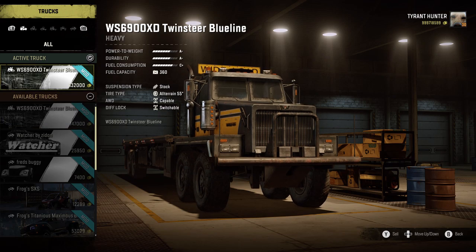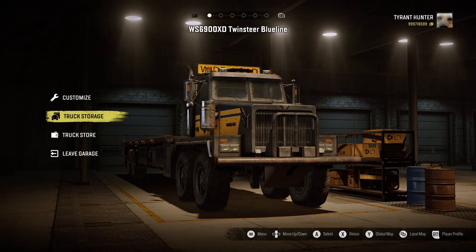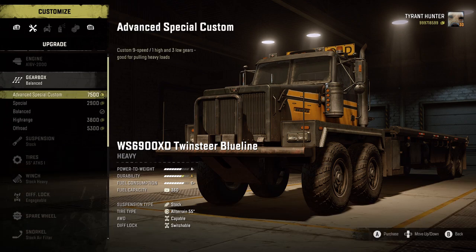By the way, so far you can't really tell much of a difference. I'm guessing the Blueline X might have a bit more customization, because the description says it is a more powerful version of the regular Twinsteer Blueline. Hopping into customize, let's go right into engine. Okay, so far not too much customization when it comes to the main part of the truck, the engine. I'm hoping it has a really good engine in it. This is an A16 V2000, and that's what it gives us.